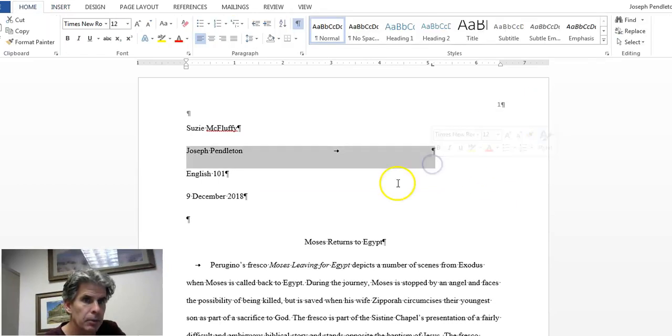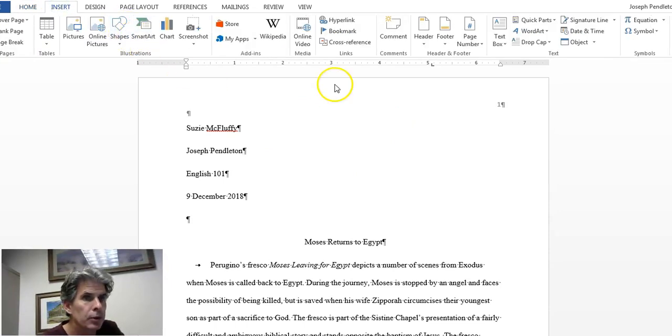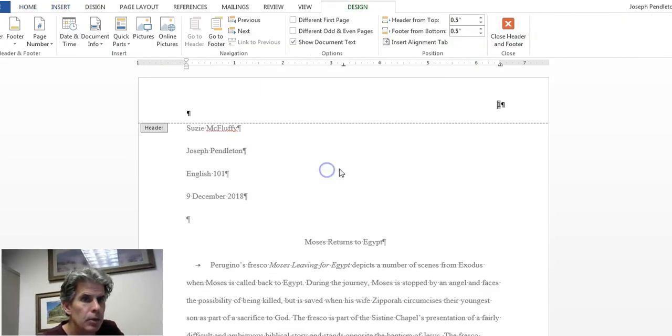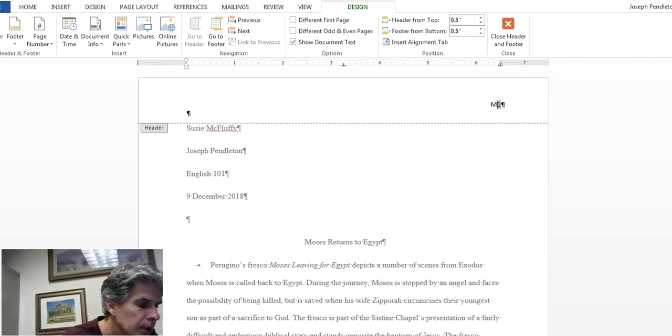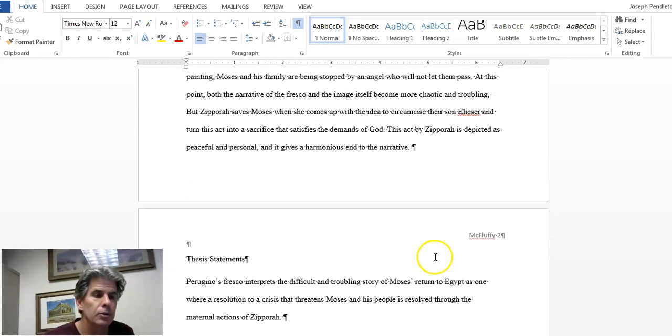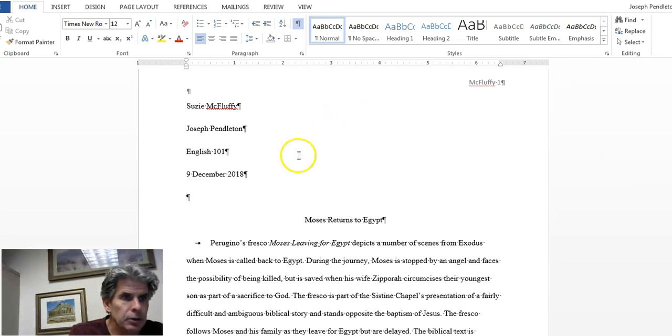So what I had was, act like I have nothing at all here. To make sure everybody knows, you do Insert, which works like this, pretty much the same on an Apple. Top of the page, then you go to the right one, and there it is, okay? Then I double click on it, and I put my last name, okay, and that goes ahead and inserts it. I haven't been too strict on this in previous essays, but I really want to be strict on this one, okay? So that's it. That's the format.